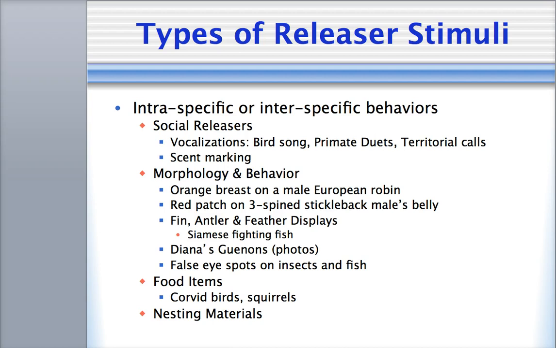Morphology and behavior. It's very interesting that it's not just behavior that has evolved over time in terms of modal action patterns, but following on the heels of the behavior change comes physical changes in the body.